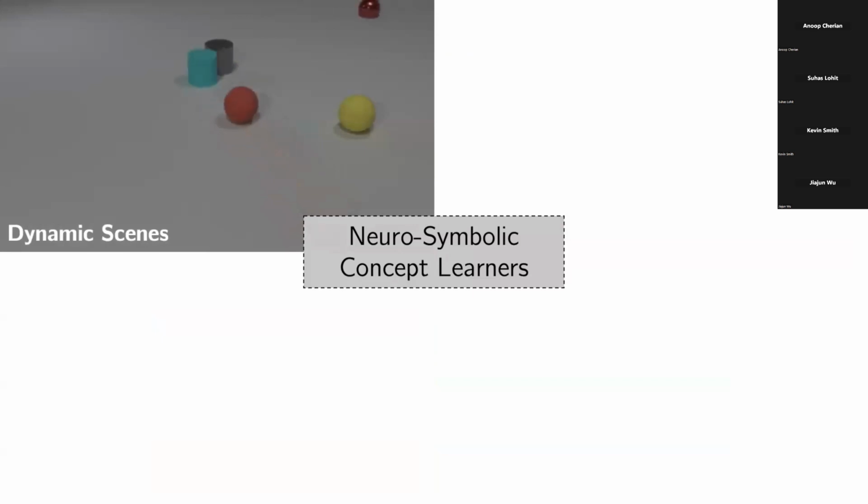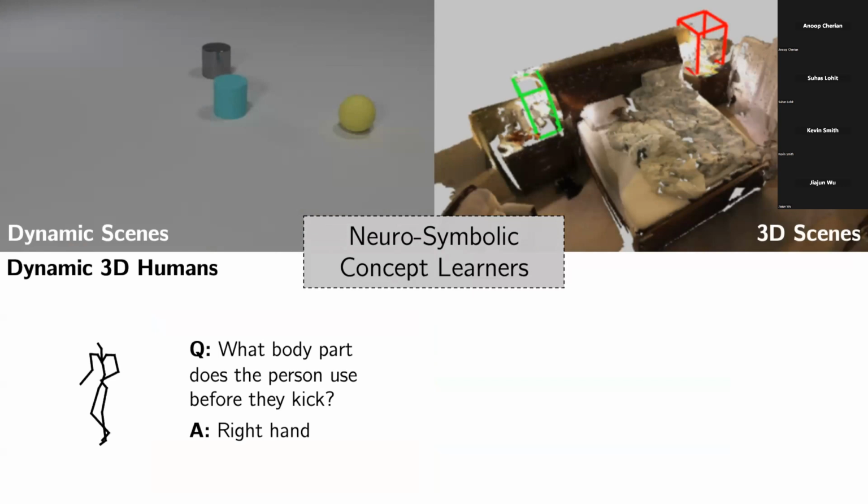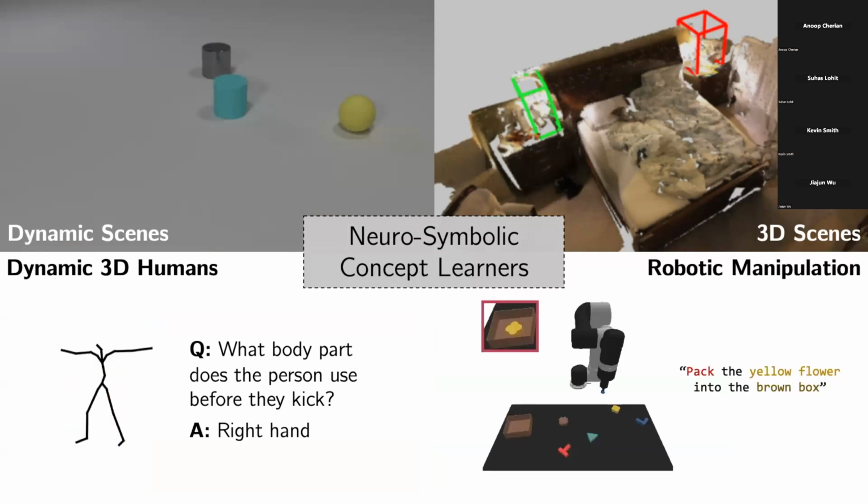Since then, we have more or less been trying to extend the work in different directions, including how this can be applicable to dynamic scenes, and how we can go from 2D images to 3D scenes for 3D referential expression grounding and visual reasoning, how we can use it to understand human motion, as well as eventually how the concepts can not only be static or dynamic concepts, but really be action concepts. So that when you say, I want to grasp this thing, of course you want to recognize that that's a grasp. You want to retrieve other instances of grasping. But you also want to do a little bit more, because if I grasp this cup, you can recognize that's a grasp, but if I'm a robot, you want the robot to learn an action policy, right?